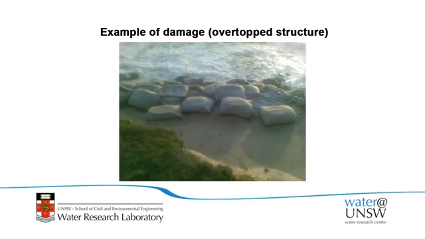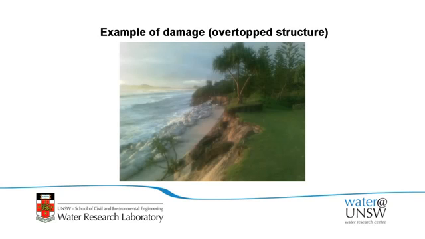The run-up during this storm went right over the top of the wall. So what happened? The run-up went over the top of the wall, so the dune behind the wall started to erode, and it eroded down, and then it started digging a hole behind the structure, so the bags start falling into the hole behind the structure, and then the crest lowers a bit more, so some of those bags just peel off and fall into the hole. That's an example of the damage mechanism if you do allow overtopping. There are potentially some fairly clever ways of trying to strengthen the crest, or you certainly need to consider how to strengthen the crest if you were going to design for overtopping.